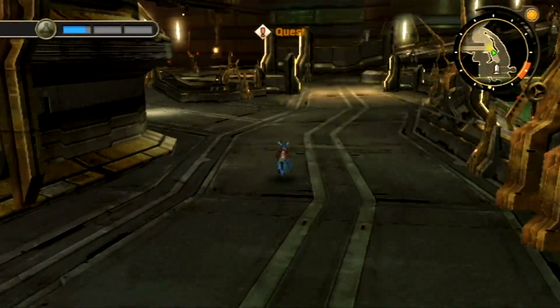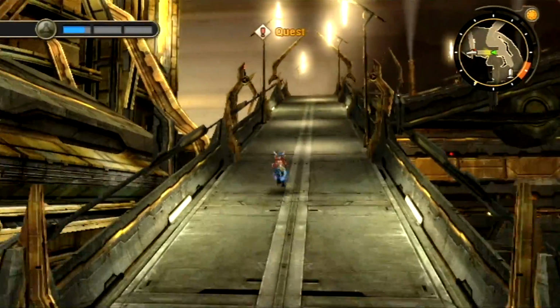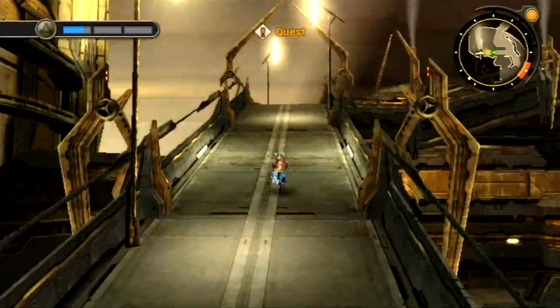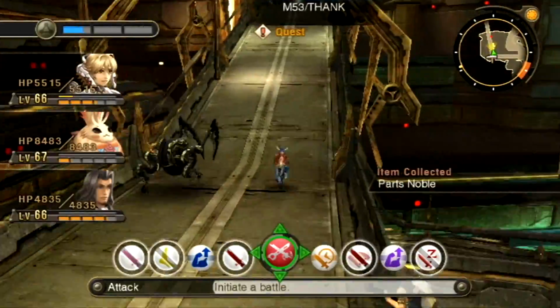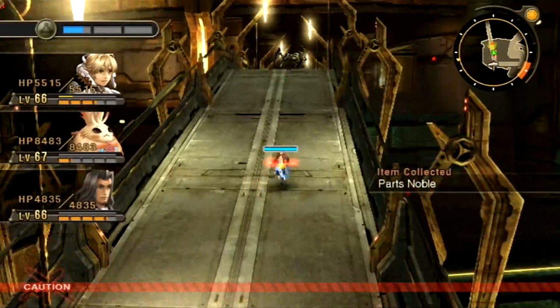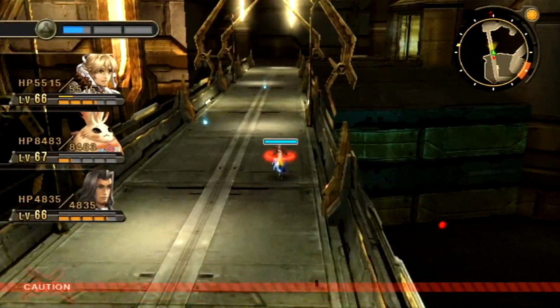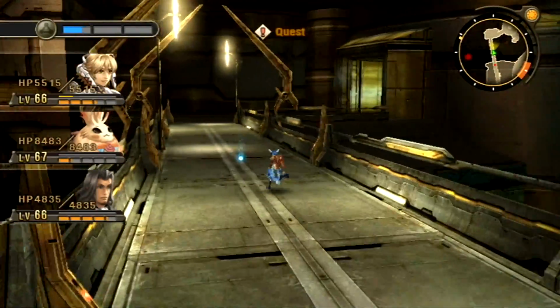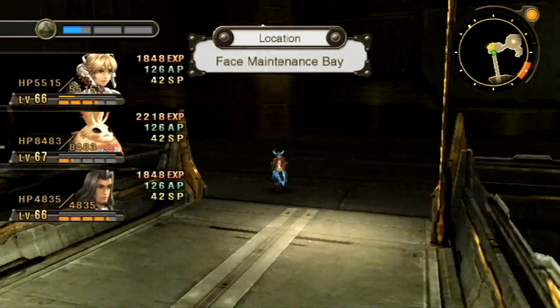Rather, a couple of somethings. There are some pathways that you can take to another upper level. These do not take you over by that ring that we need to go to, but they take you to a rather interesting place. Now, when I've said in the past that when you can see it, you can pretty much go there, I really meant it, and I've given numerous examples of just how far that goes. Well, this location, Face Maintenance Bay.